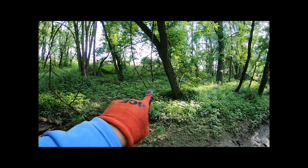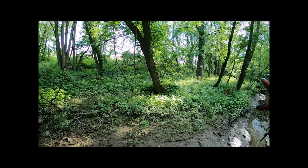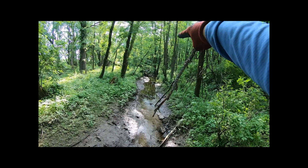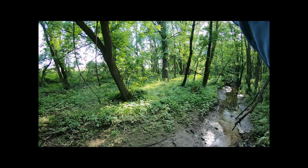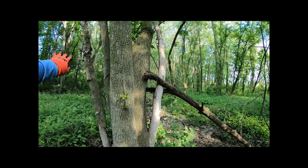We got a scrape vine right here. Most of the travel corridor is on that side. There is a narrow trail that runs along this side right here and goes in. There's a little block of woods right over here that I cannot hunt. And then you can kind of see through here, there's a fence line. The net separates the neighbor's property. The majority of the stuff that we hunt is all this way.